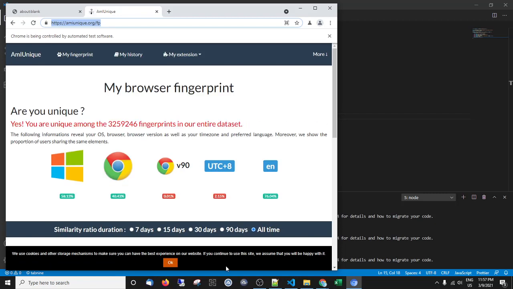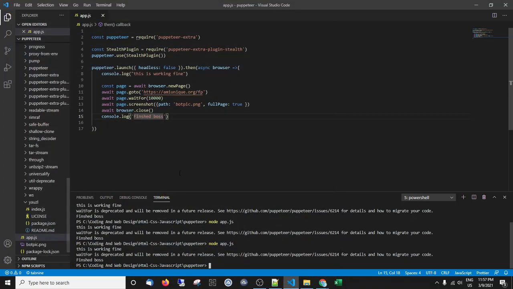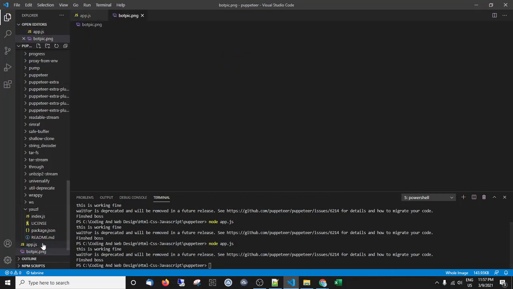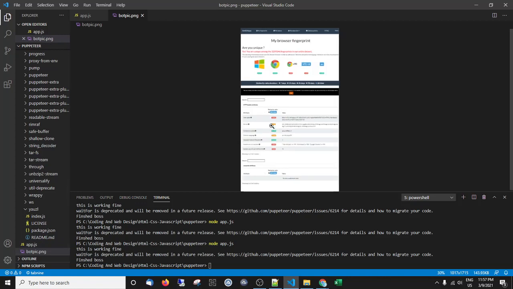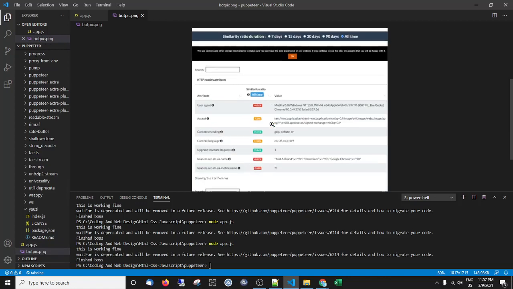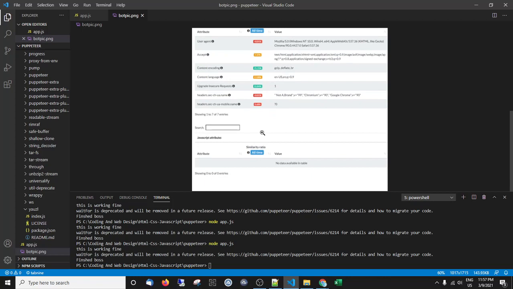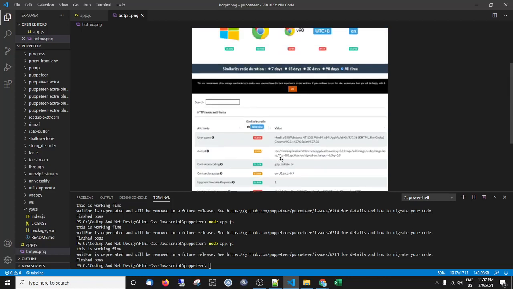Yes, we are unique. And you can see compared to me, it's saying V90, and for me it was V88, I think, or whatever. So let's take a look at the picture. It's actually full screen. Zoom in. Lovely.